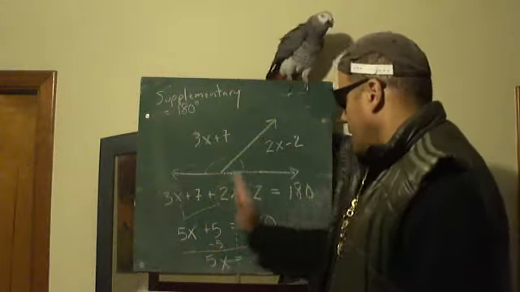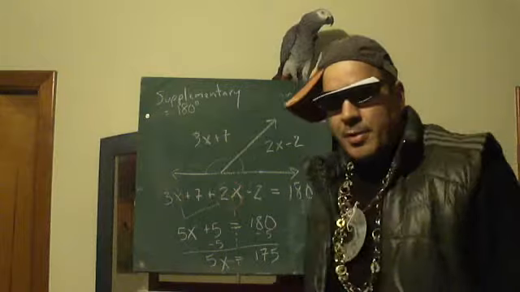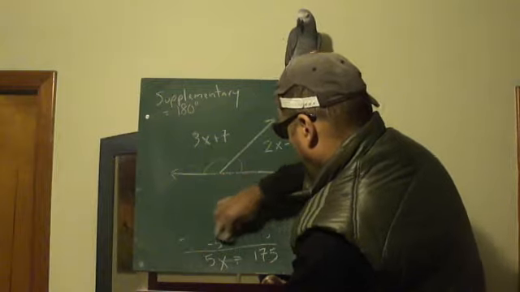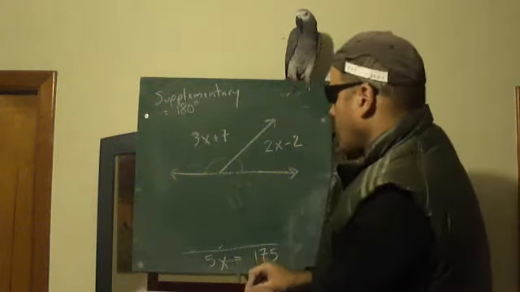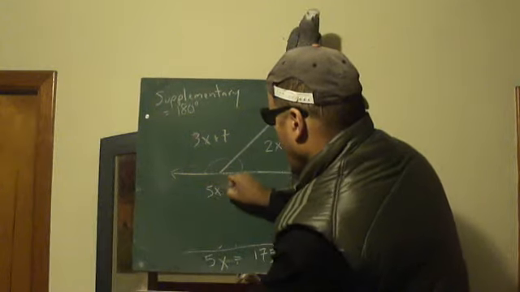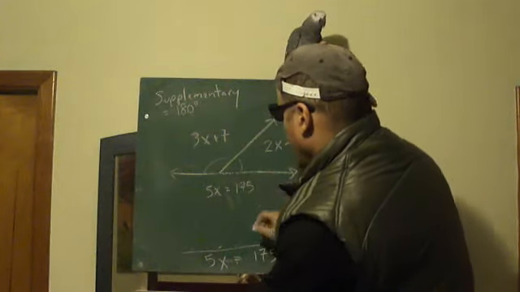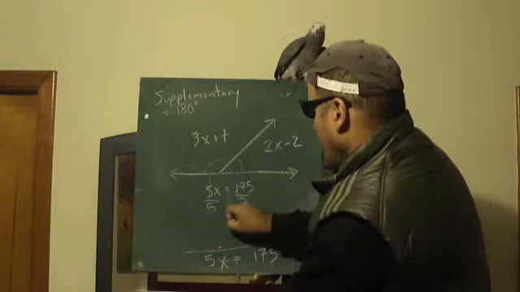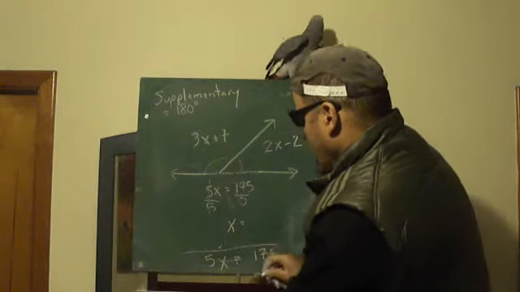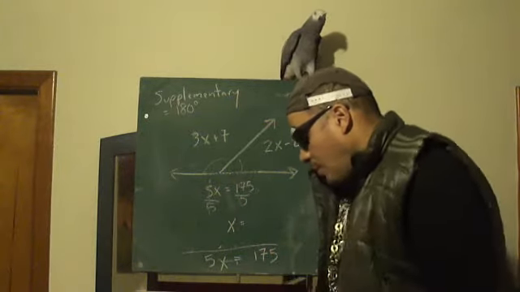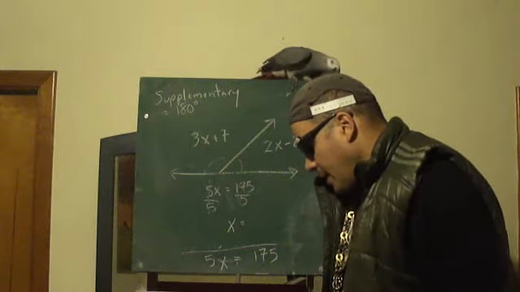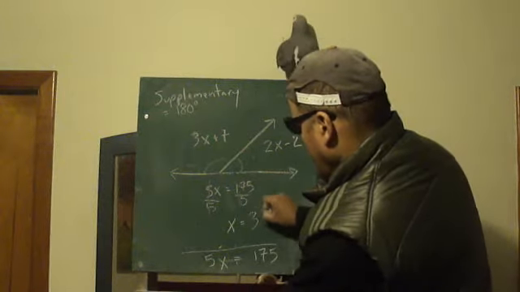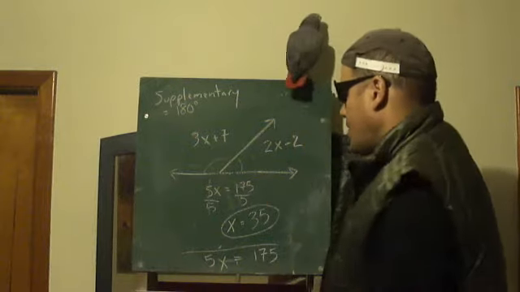Now I'm going to erase this, so get that down on a piece of paper for your notes. Here we go. We're down to 5x equals 175. We divide by 5 over here, we divide by 5 over here to get x by itself. So we're left with x equals 175 divided by 5. And I don't mind if you use a calculator. But 175 divided by 5, anyone? It becomes 35. X equals 35.